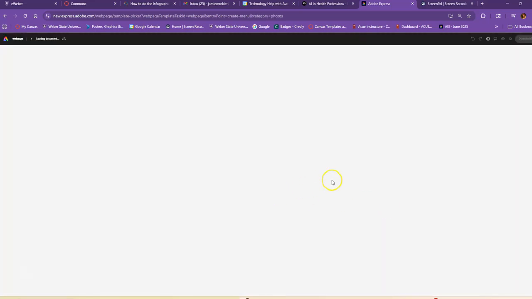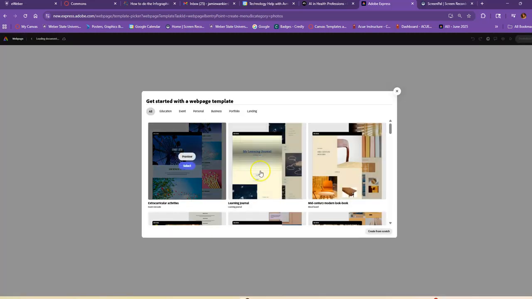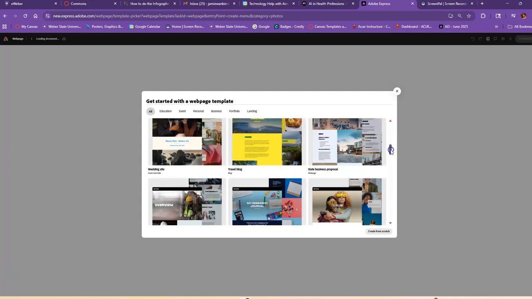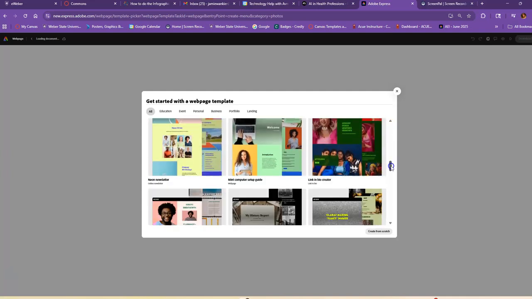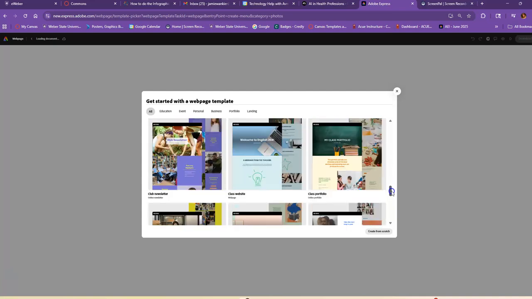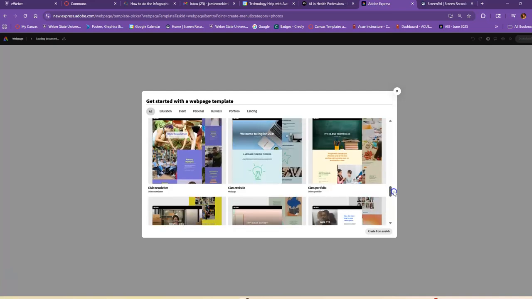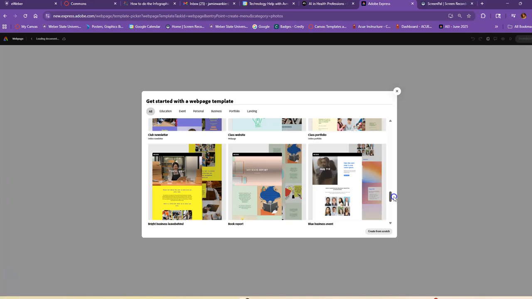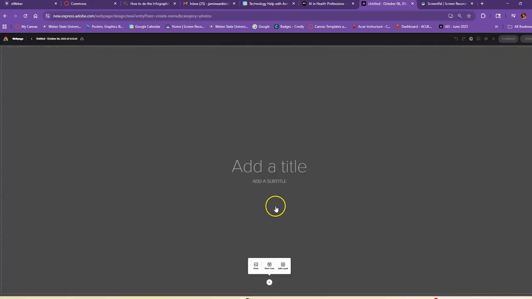That's what I want. Okay, so you can choose a template if you like. There's lots of different options here. It gives you nice layouts if there's something that fits for you. I don't usually choose a template only because I'm comfortable playing in the web page setting. I've found that some of the templates have a few limitations as far as pictures and things, whereas if I do it on my own, I can do any of that myself. So I'm going to just create from scratch, and I'll show you that method.